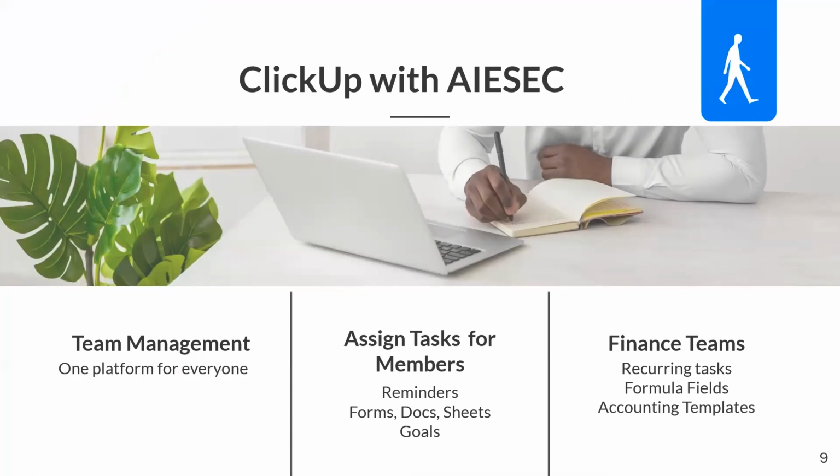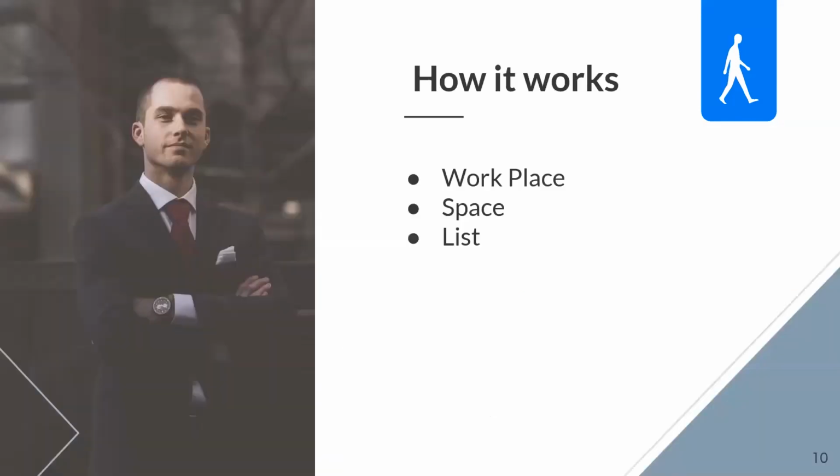You don't need a spreadsheet with formula fields. You can make simple calculations on custom fields, and you can figure out stuff like the cost of marketing campaigns, especially sales, graphic design, and etc. Okay, let's see how it works. Actually, this ClickUp application is based on workspace, space, and list. Okay, let's see how it works.